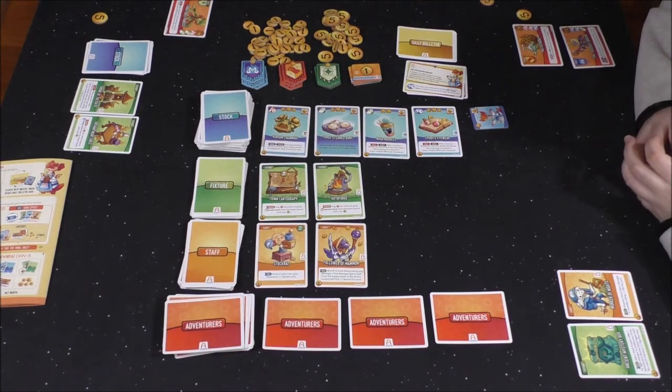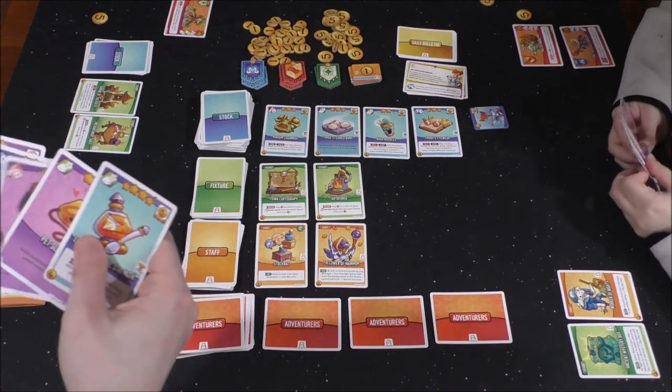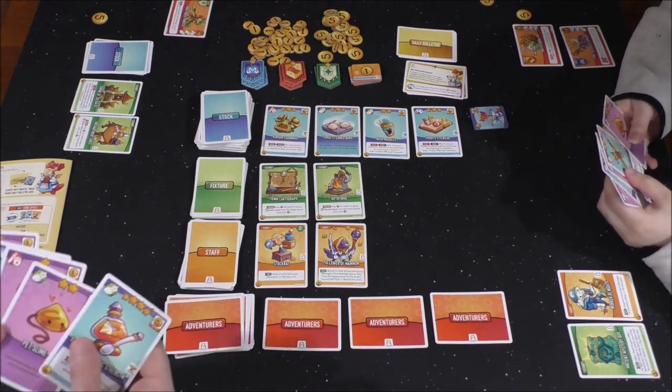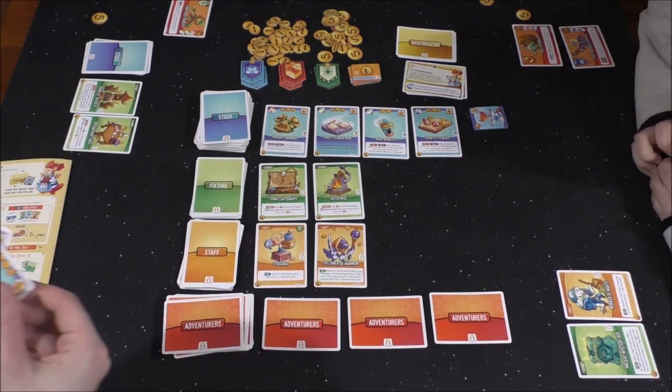So, you can, again, buy stuff, initiate a sale, use a card for its special effect, assuming that it has that keyword on the bottom, use. Okay. All right.